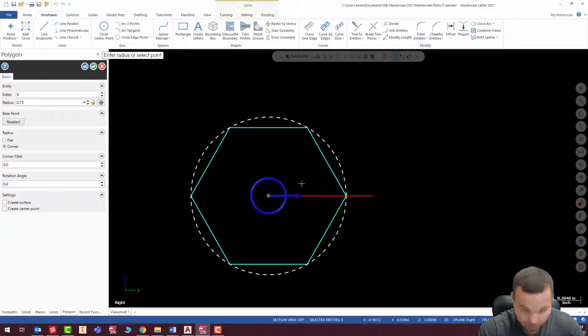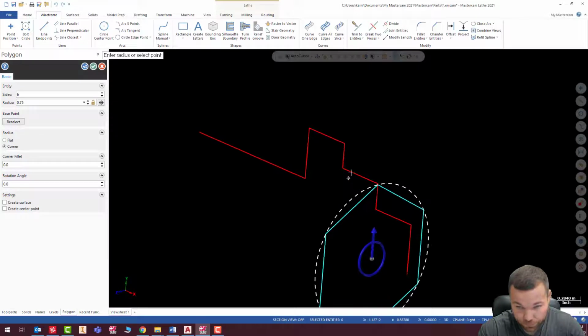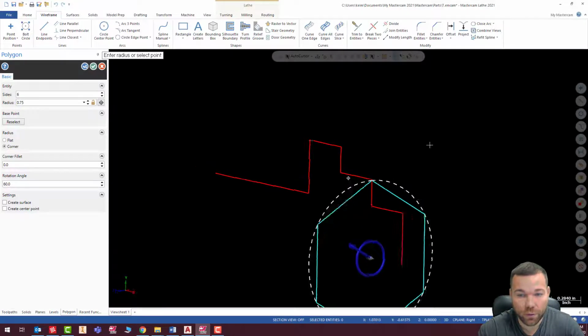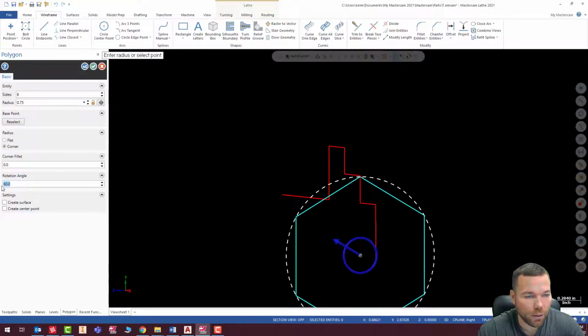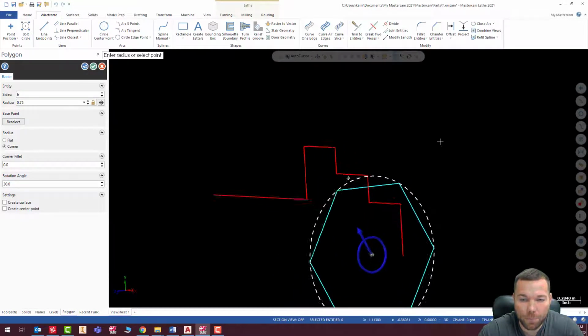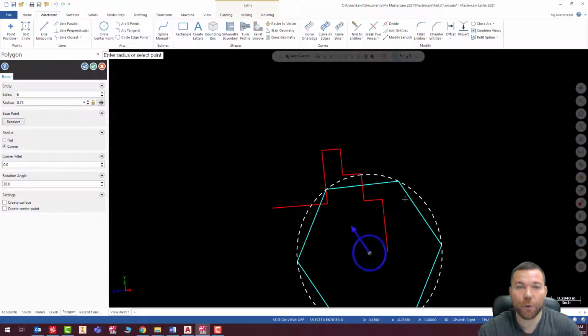All right, so now the orientation, does that look correct? No, that orientation is not correct because you have to remember, I'm looking at it like this. That orientation would not be correct when I'm looking at my face. So I need to rotate that 60 degrees. Actually 30 degrees, sorry. There we go. 30 degrees. So that looks correct to the way my part is. So you have to make sure that the orientation of these things are correct.